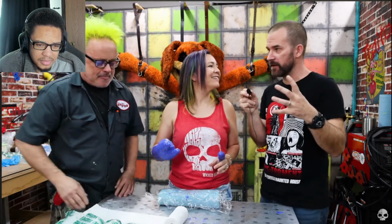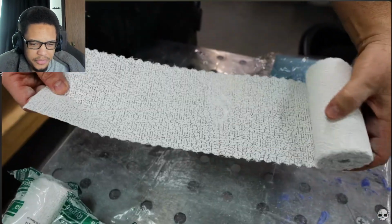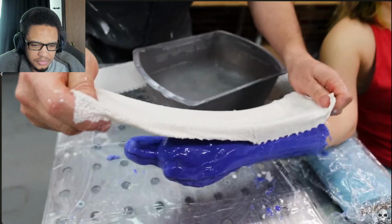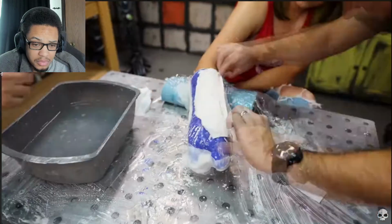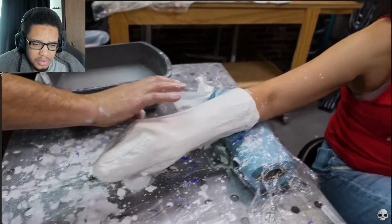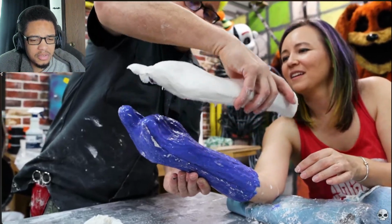We have to basically put like a cast on it. Basically, this silicone stuff will blow out when we put the ballistics gel in there. We want to make sure that we keep the form. So we're going to put this cast on there. So it's like the same thing like if you break your arm and you get a cast. Exactly. It's like the same because it holds it in place. Exactly, but it's going to come off much sooner. When we pour the ballistics gel, it'll keep it nice and firm. It'll keep that shape. Oh, I see.